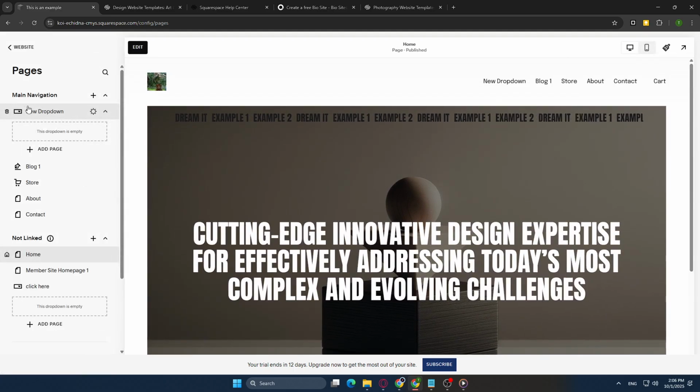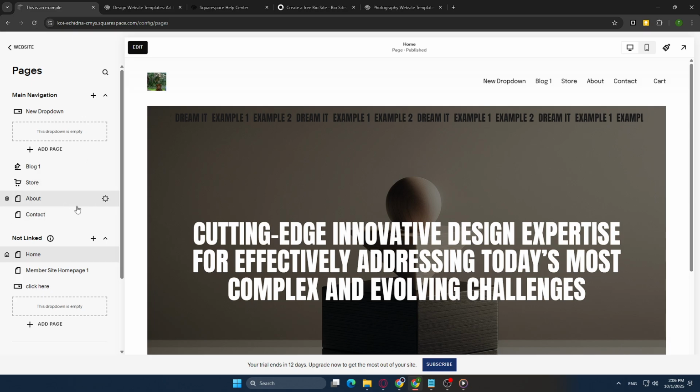Once inside the Pages section, you'll see a list of all the pages you've created for your website. You can think of this as the control center where each page is laid out in an organized grid. Scroll through and select the specific page you want to work on. If you're managing a large site, using a consistent naming convention for your pages can make this process much smoother.